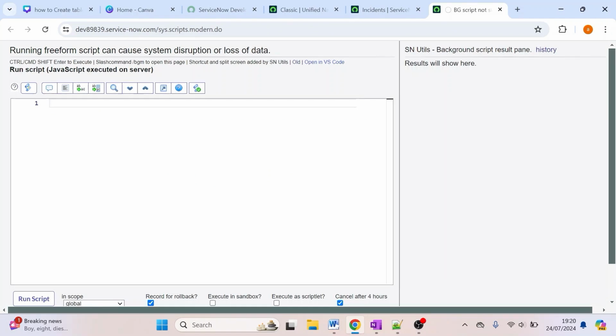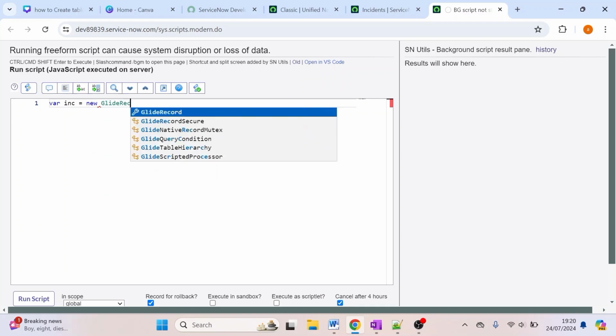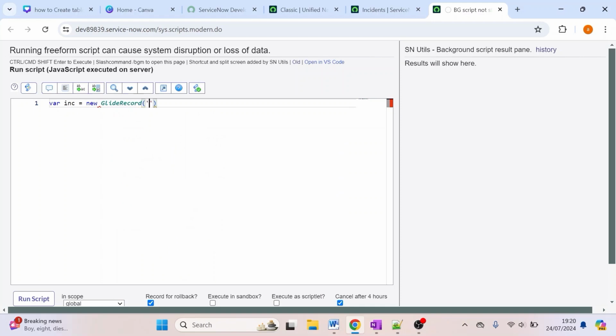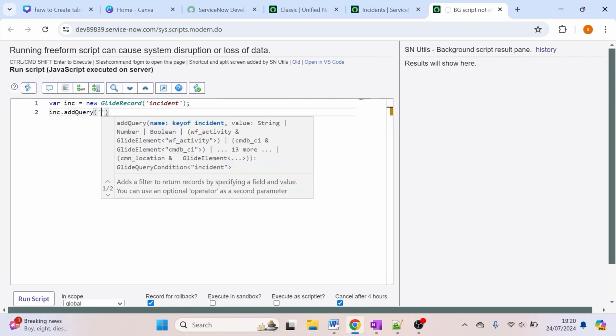First I will write the script here. After that I will explain the purpose. What is the field name?